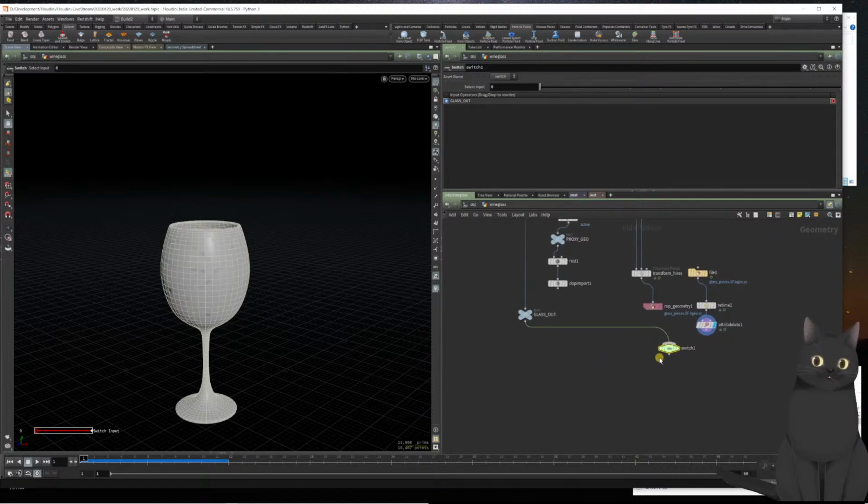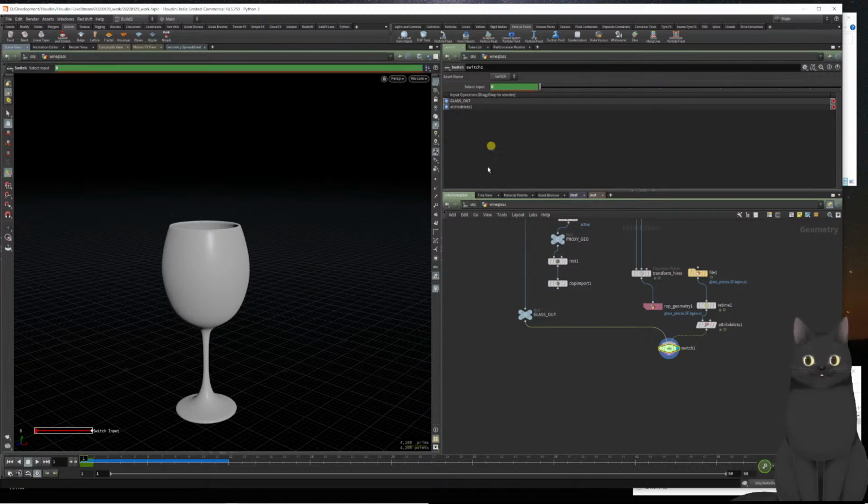At all, and we're going to put that into a switch node, and we're going to set some keyframes on this. So essentially we can make sure that up till frame 5 the glass is clean and with no cuts, and the cuts don't kick in until frame 5, and then they'll return later in frame 45 based on the animation we have. So we press Alt and set a keyframe at input 0, go to frame 5, change the input to 1.